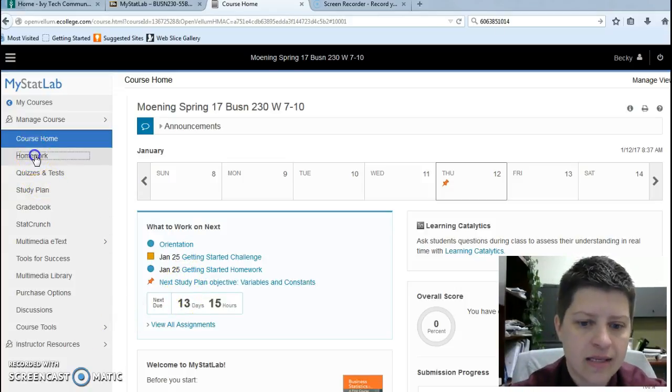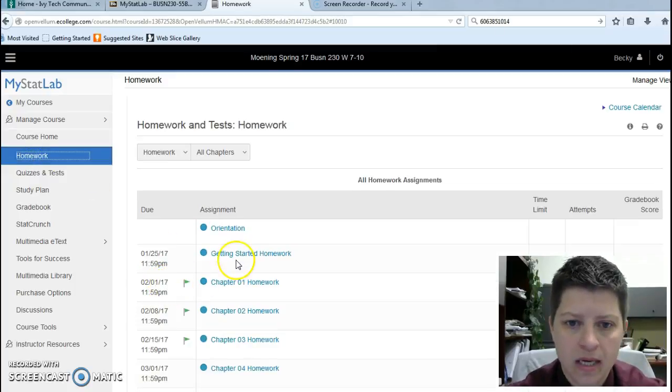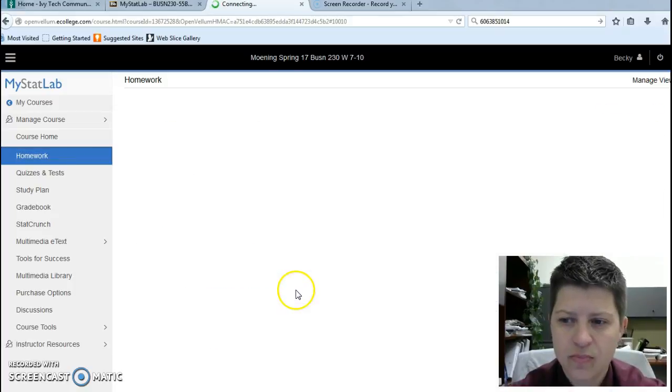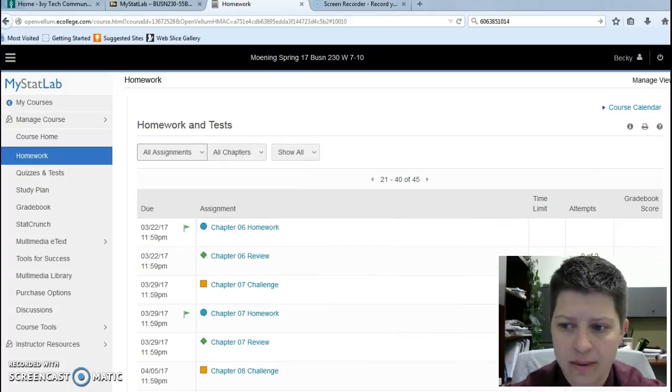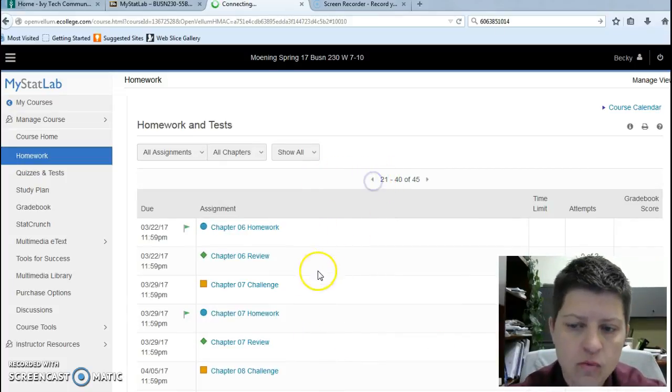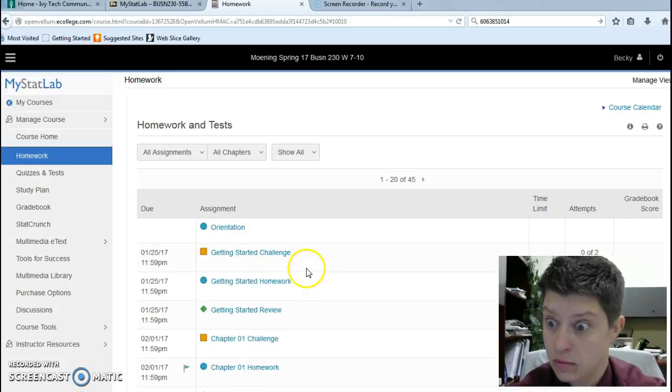So just some of the highlights. Your homework button brings you to just homework. If you go up to where it says homework, you can go to all assignments. This brings up everything that you're going to have to do. Now my big head down here in the corner is in the way, but you're going to want to take some time to just click through this for a little bit.